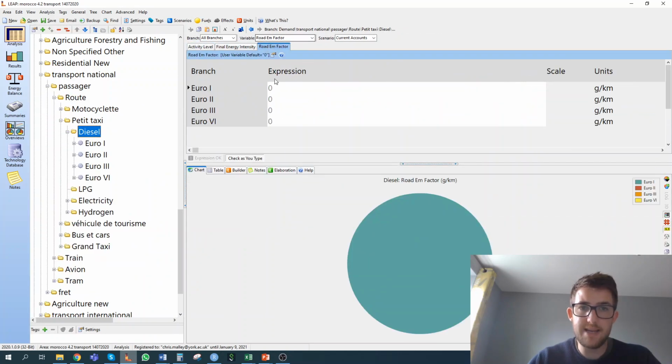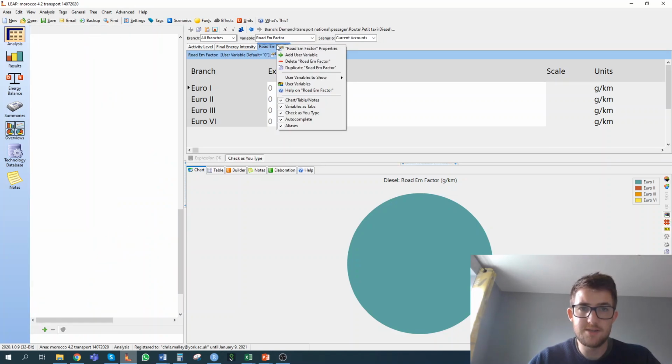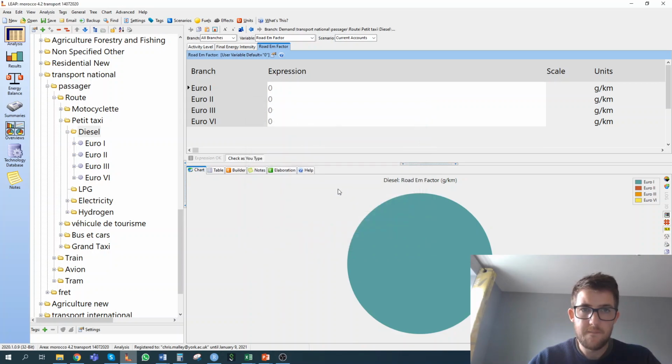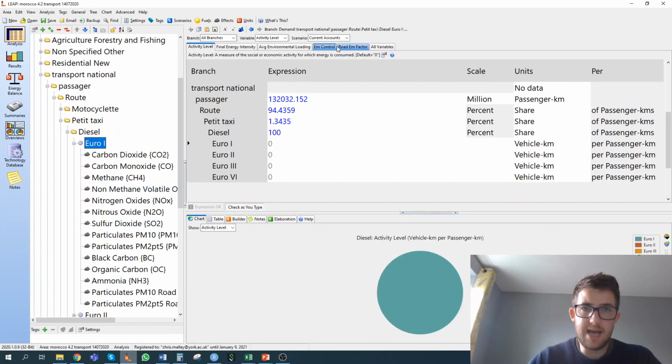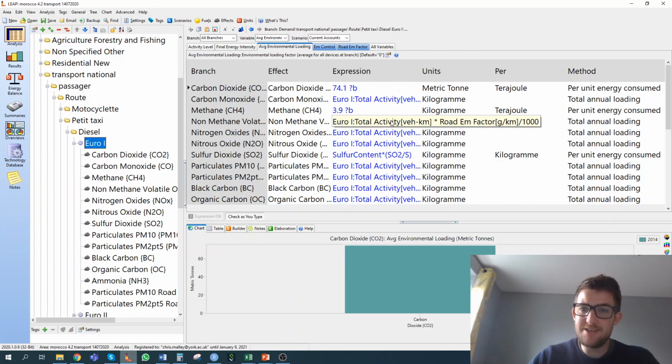It's too aggregated. So this is 1, 2, 3, 4, 5 levels down, sorry. I want it to be 6 levels down, so it's down at the level of the pollutant. So I made a mistake there, I apologize. I want that to be 6 levels down. Now I've got my road M factor and I've got my emission factors back. Grams per vehicle kilometre. And my equations have turned blue.